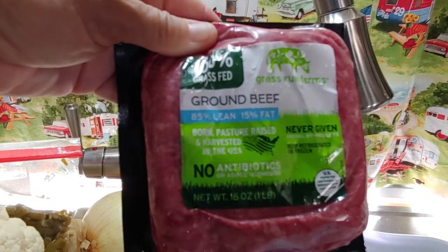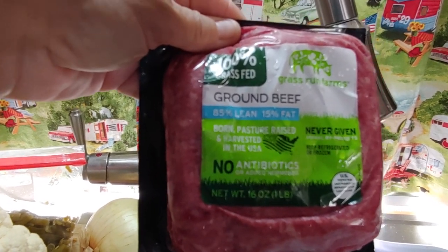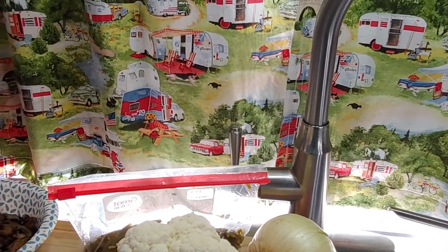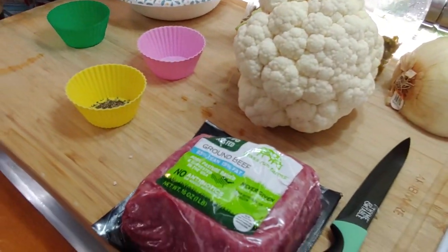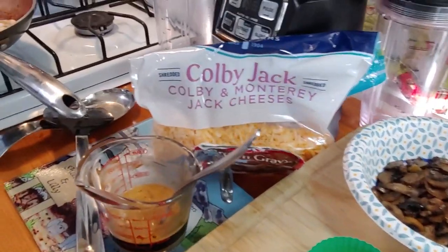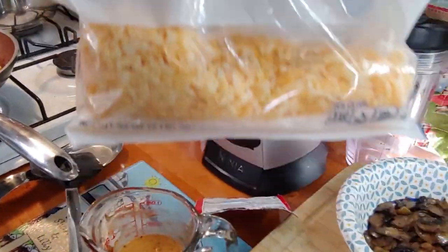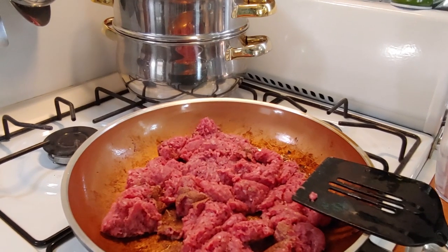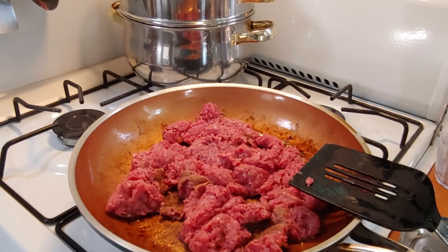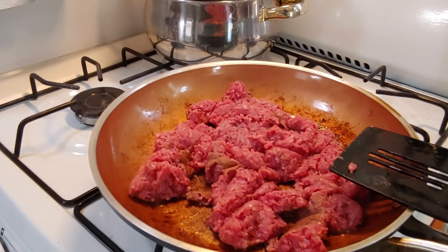100% ground beef. My daughter told me to use 93.7, however, I couldn't find any. So this was grass fed, and we decided that we would just drain this off. Of course, with shepherd's pie, you layer everything, and we use Kobe Jack to top it all off. Now I'm going to brown the ground beef, and when it's almost done, I'll add all of my seasonings and the brown gravy mix.